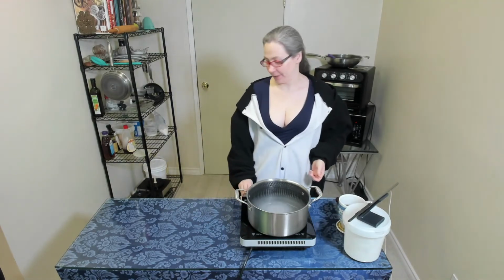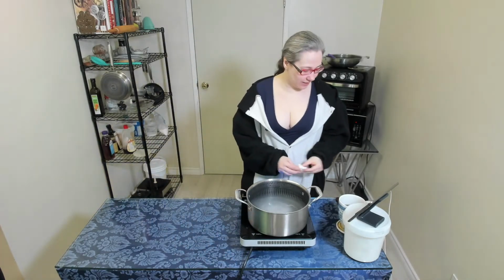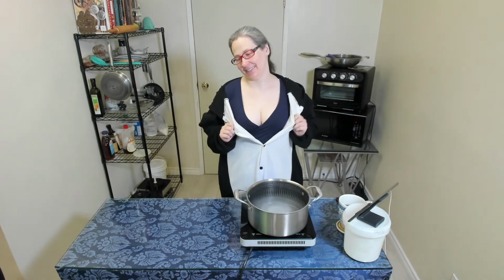I always use chopped up kiwi. It's nice. I really like kiwi. And yes, before you ask, I eat it with the skin on. There are nutrients in the skin. I don't care that it's fuzzy.